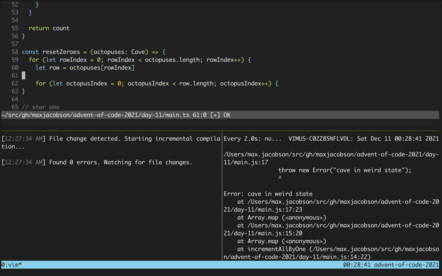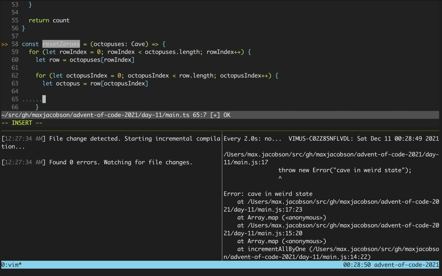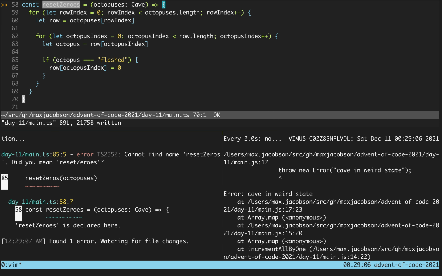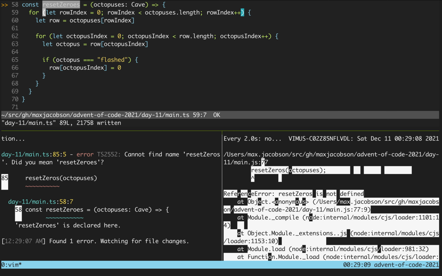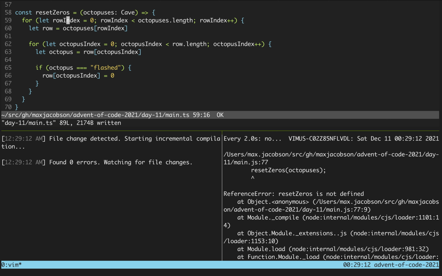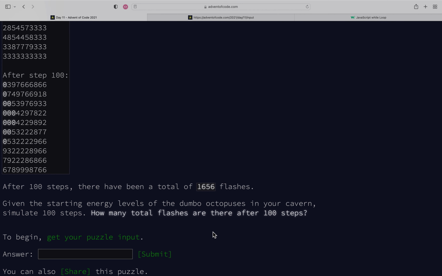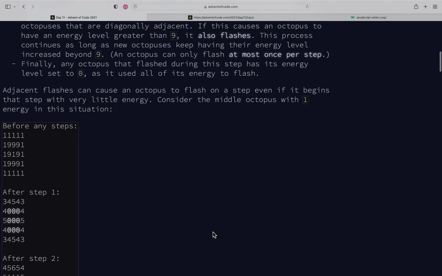Must be a better way to do this. I always get very self-conscious. All right, so let octopus equal row octopus index. A very clear plan of what I'm doing. Row octopus index equals 0. Great. I don't have a strong point of view on what I want to call this thing. All right, so did this work? We got 694, not correct. So, what is wrong? Absolutely no idea.